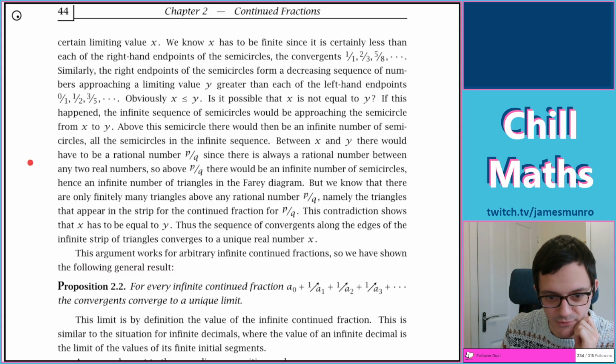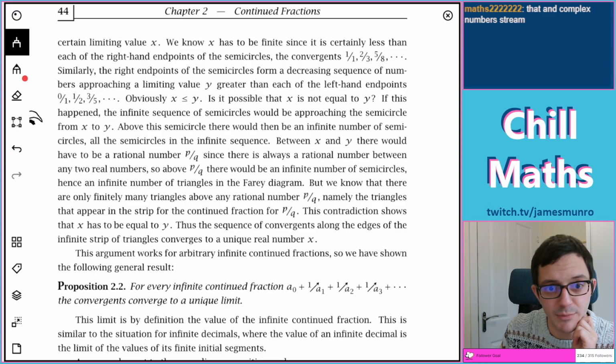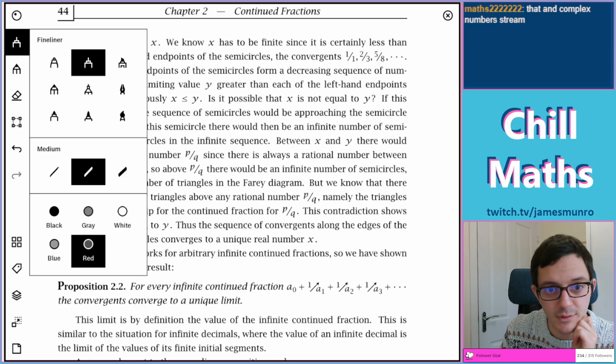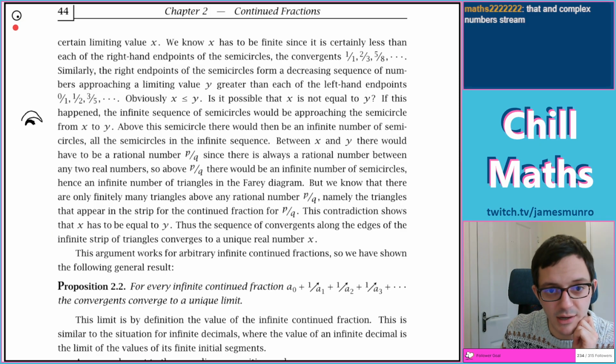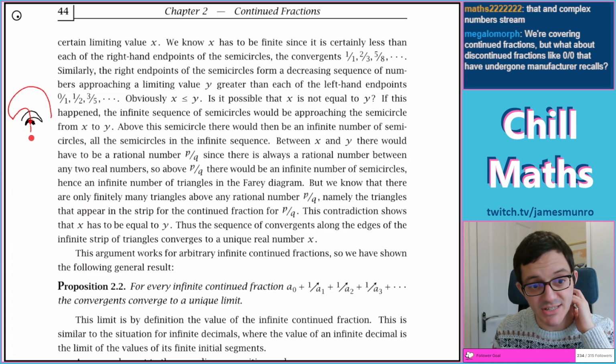Yeah, okay, so you might worry that this sequence of semicircles is messing around, doing infinitely much stuff, but without closing the gap between some numbers x and y. And this proof is brilliant. This proof says, consider the sequence of semicircles for p over q, some rational number in the middle. It is going to come down like a kind of lightning bolt straight into p over q, no messing around.